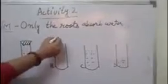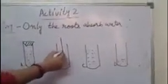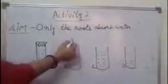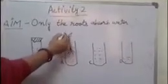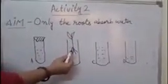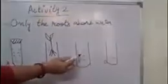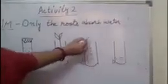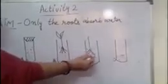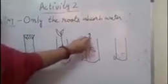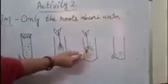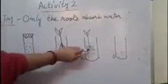The balsam has to be pulled along with the roots of the plant. So in test tube B, we will put the roots inside the water. In test tube C, we will put a red colored dye like carmine. And now, we will put the balsam plant inside the test tube, where the roots will be inside the water.